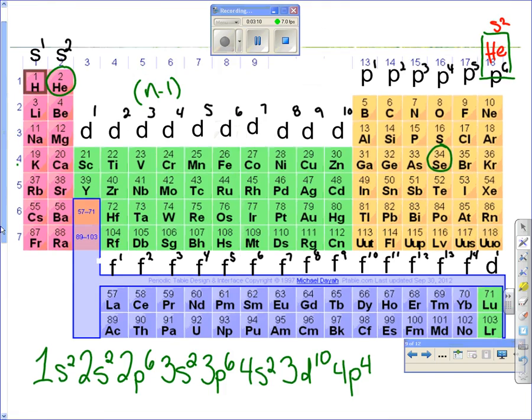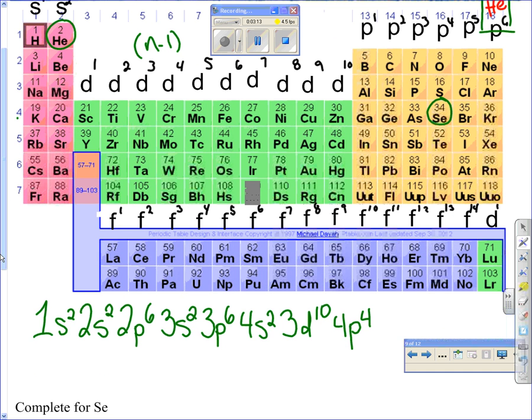The next thing I'd ask you is to write the noble gas notation. To do noble gas notation, you go over and look: here's selenium. Selenium is number 34. When I take a look at number 34, I look at the closest noble gas to number 34 without going over 34. The noble gases are this last column. So I can only use one of those. Closest to 34 without going over would be argon.